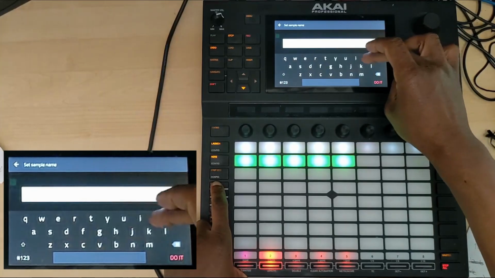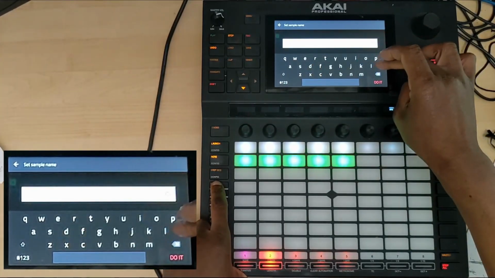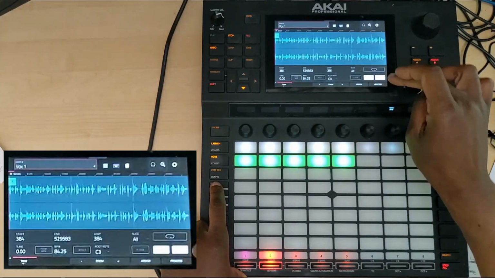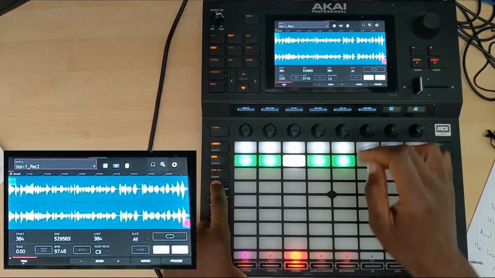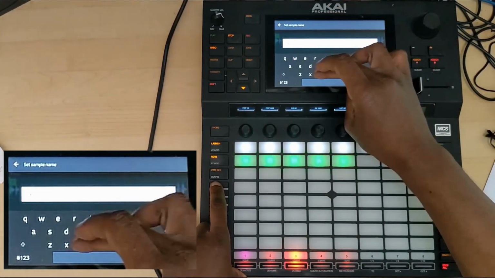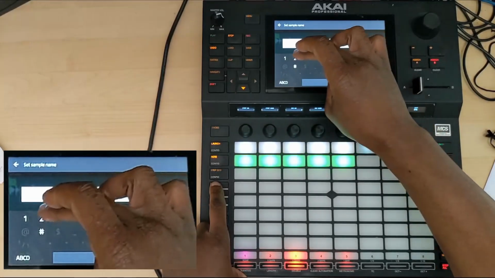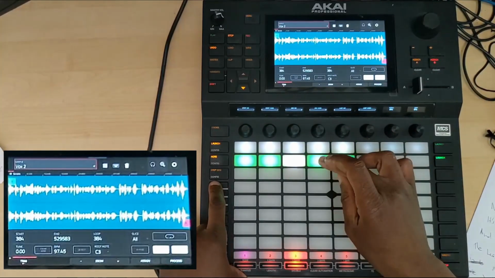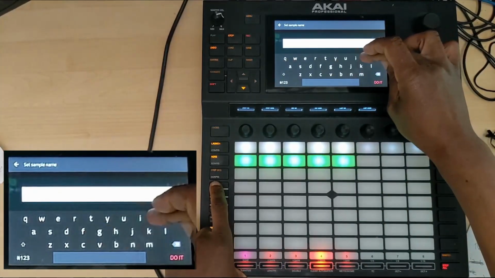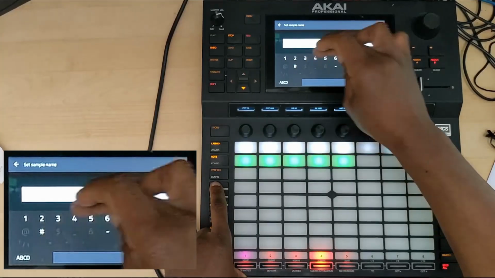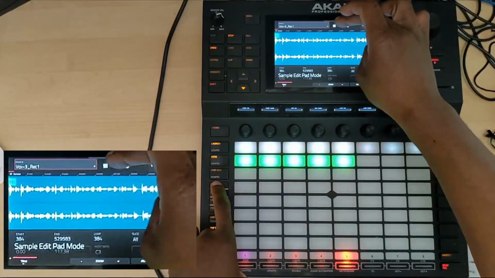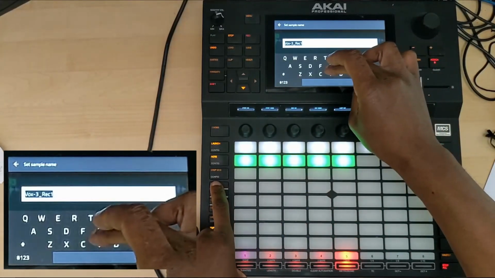So Vox 1. All right. Vox 1. It's all going south today. Go to the next thing and we'll call that Vox 2. And obviously what comes after 2 is 25. So Vox 25. But we'll call it 3 here. So and then, come on. Then we'll do the last one.